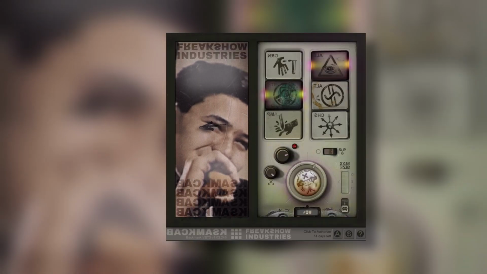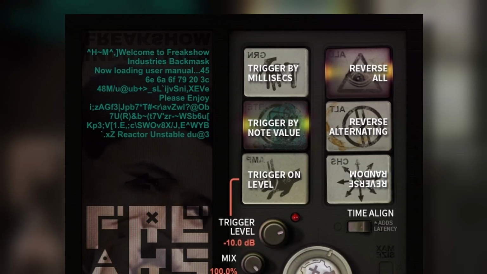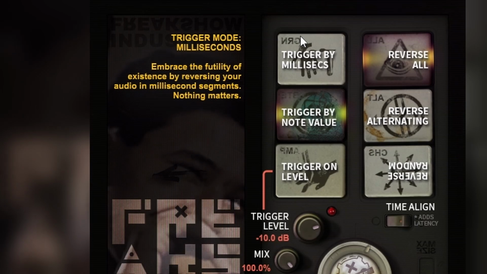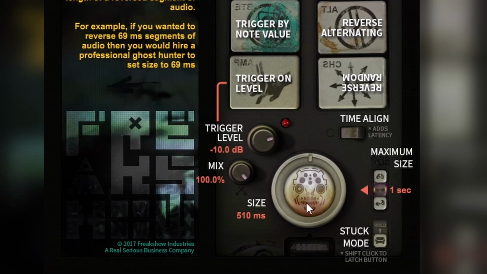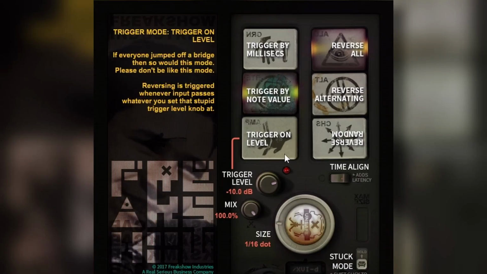The next plugin is Backmask, which is essentially a reverser. This time, the tooltips are more helpful. The way it works is by triggering reversed repetitions of the sound. These 3 buttons on the left will change how a repetition is triggered. And this big knob right here will change the time. Then we have a trigger on level.